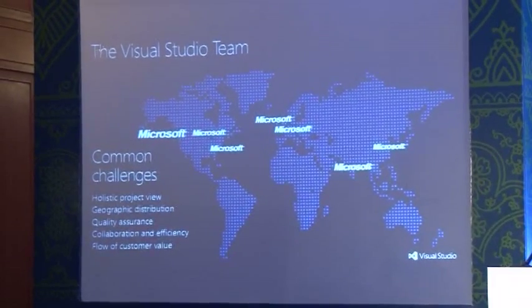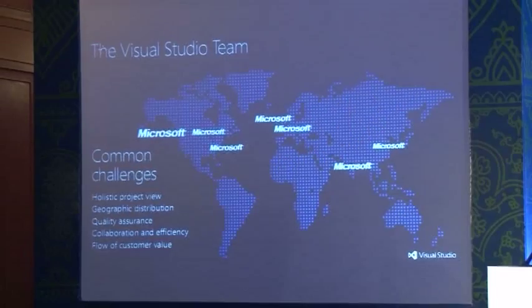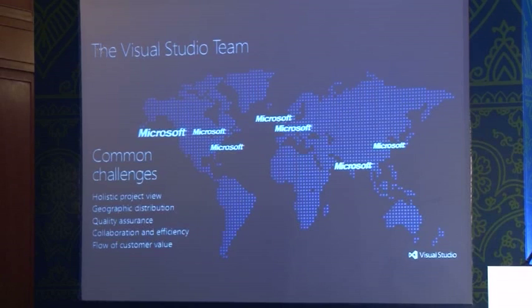When you're working on a large product and multiple components are getting developed across various teams, the common challenge is how you get a holistic picture of where you really are in your development cycle. There's one team building debugging for Windows Phone apps, another team building profiling, and someone building the project system for the whole thing. But what does an end-to-end scenario look like, and how do I figure out what state I'm really in?